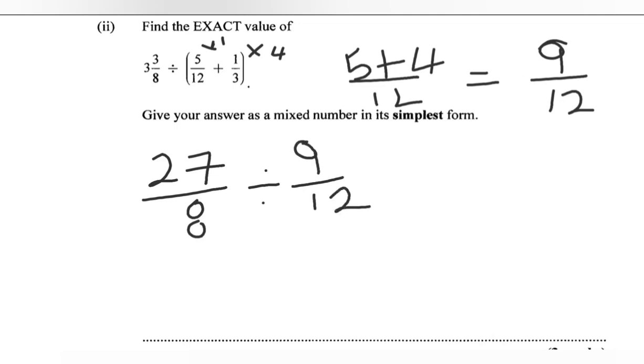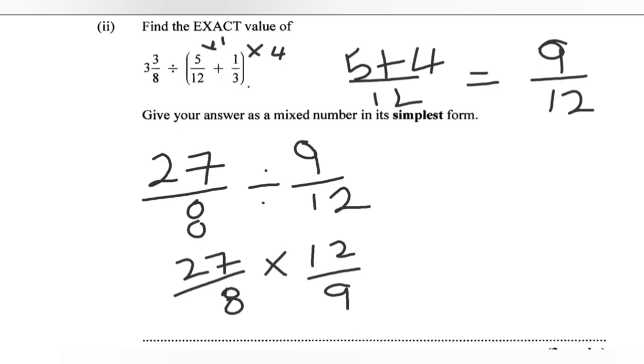When we're dividing fractions, we keep the first fraction, which is the 27 over 8. And we're going to change the division sign to multiplication. And we're going to invert the fraction that comes after, meaning that we're going to put the 12 at the top and the 9 at the bottom. All right, so we're going to check to see if there's any number that can go into a numerator and a denominator without leaving a remainder. So 9 can go into itself once and into 27 3 times.